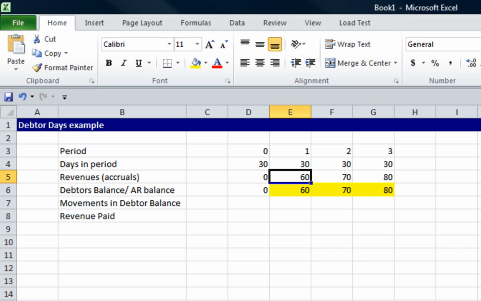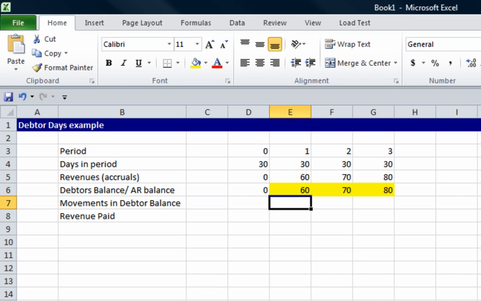So if we've got a revenue accrual at the very start of that period of 60, then we're going to have a debtor balance of 60 as well, because we haven't been paid in cash yet.